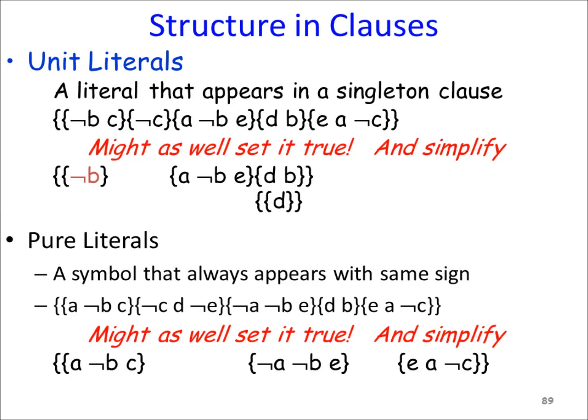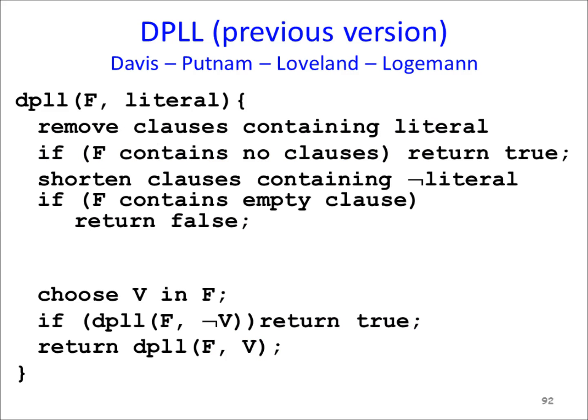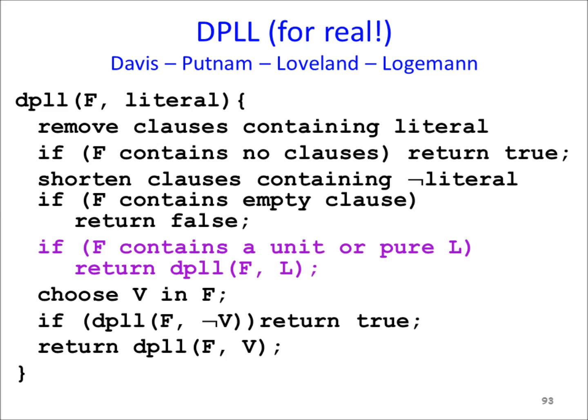And by the way, you can do this as search is happening. Based on the partial assignment, some clauses will go away, and now more literals will become pure literals. Just propagate that information forward. So you're reducing your search by doing some simplifications. This is similar to constraint propagation in some sense, forward checking, and things that we discussed last time. Unit propagation is the same as forward checking, for example. So now we add these two. If F contains a unit clause or a pure literal, then you just quickly set it to that value and move forward. You don't need to do the other side. And this is the DPLL algorithm.